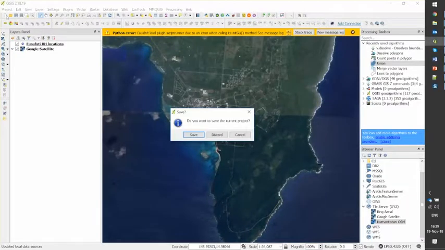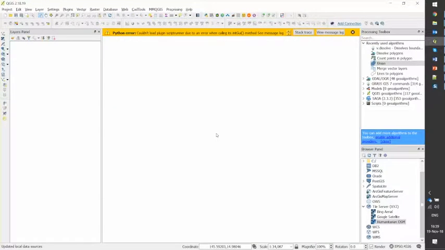I think it's easier if we open a new project and start from scratch, because we might keep the wrong shapefile. So we open a new project, we can discard because there's nothing, we're going to repeat the same process.